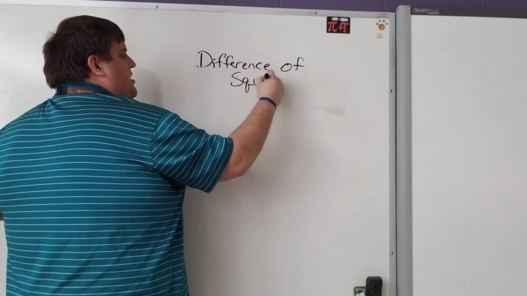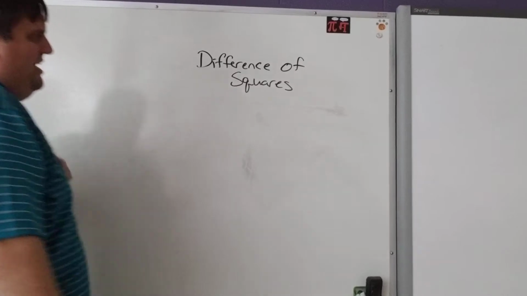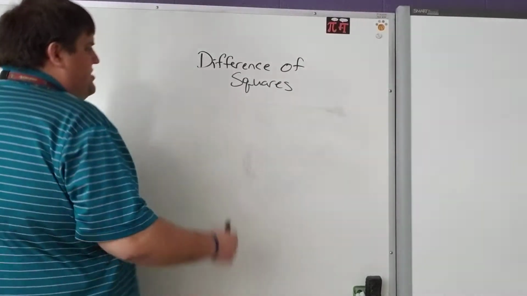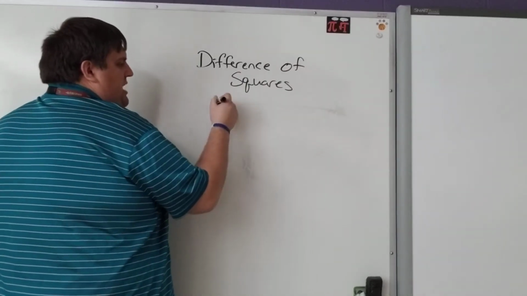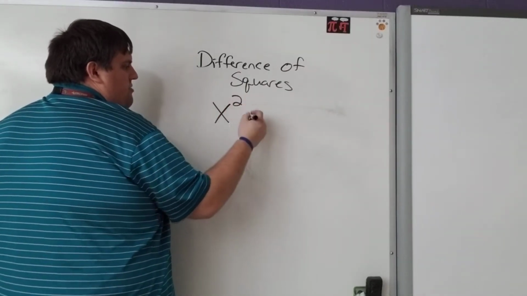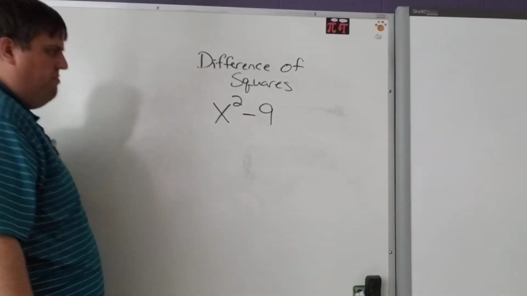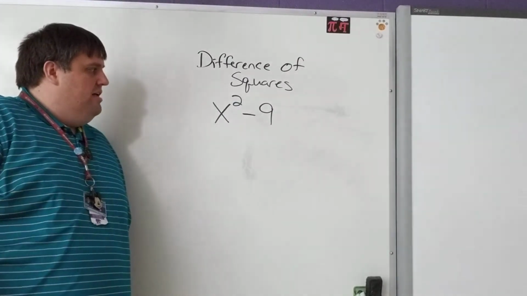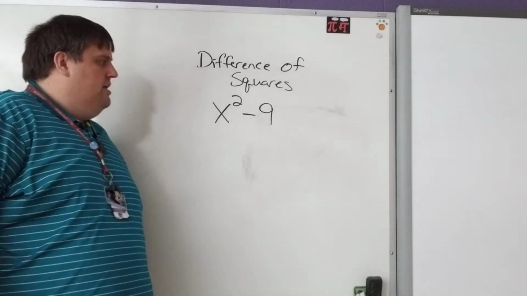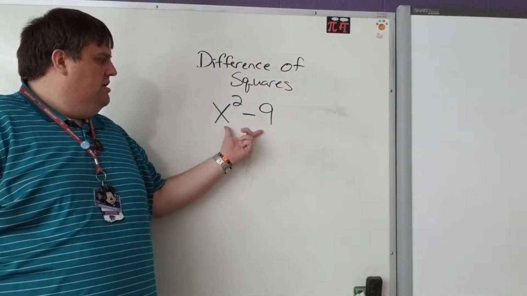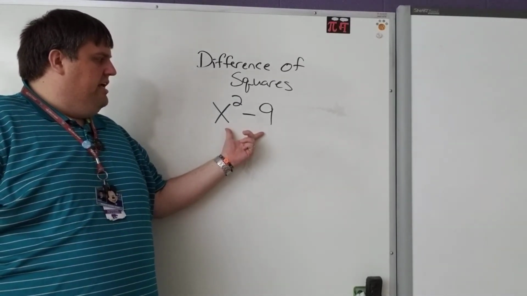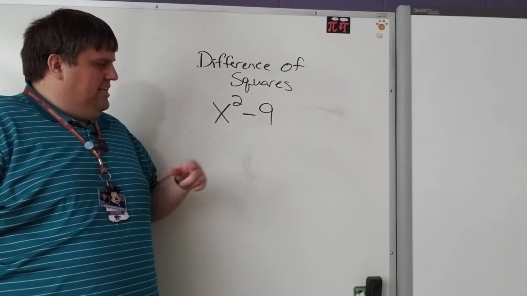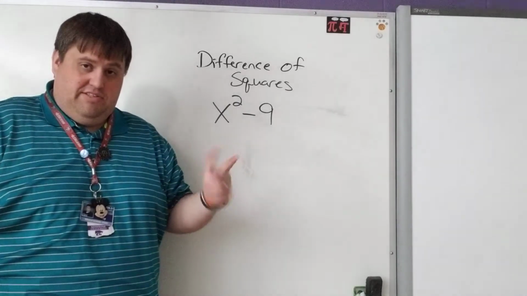Difference of squares are interesting because it's going to be a binomial, even though we're probably used to seeing it like a trinomial. So maybe we'd have something like x squared minus 9, and you want to try to factor that. With x squared minus 9, there's not really pieces here that we can just do like multiply to give you 9, add to give you 0, like that kind of stuff, because it's not a trinomial.